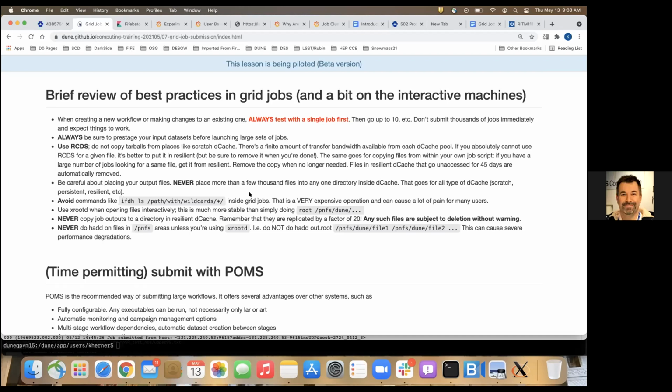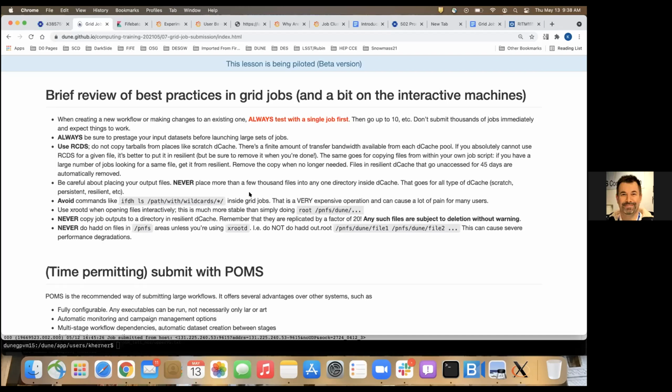So again, there's no necessarily hard exact limit where this number is okay and not a single one more, but aim typically for something like a few thousand.